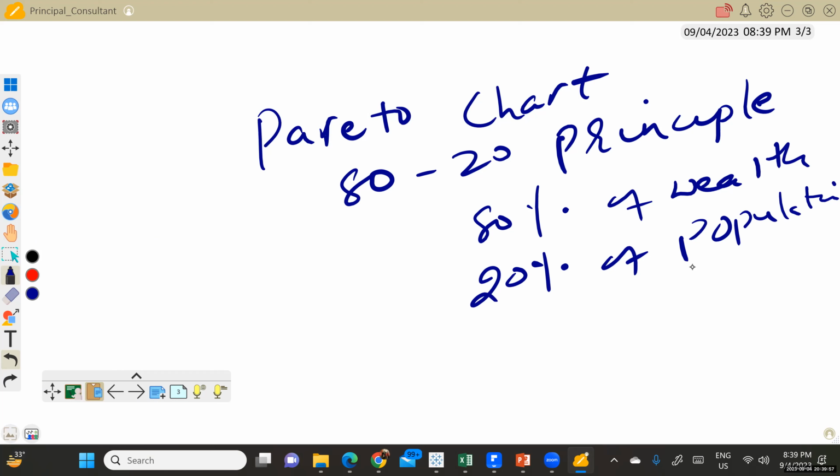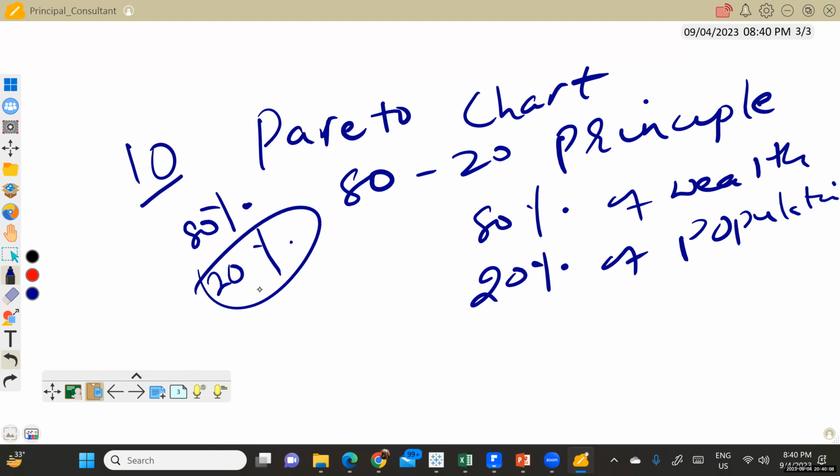So in any performance, even in my team, if I have 10 people, 80% of my performance target is being met by 20% of my team members. The rest are all average. So I will definitely reward these people. That is the 80-20 principle which middle-level management wants to see.